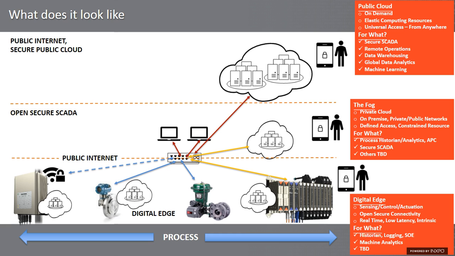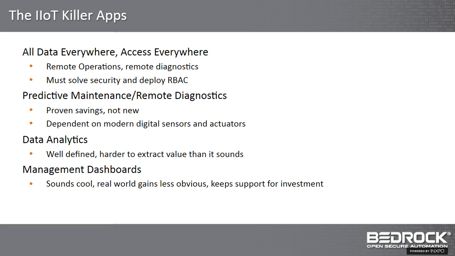And is it possible? How do you get there from here? Because this seems kind of cool, and you could do some cool things with it. So let's take a look at the apps. What is the killer app? There's plenty of them. I'm going to touch on them. One is all data, everywhere and anywhere. That gives you fully remote operations for maintenance and engineering and operations and management.